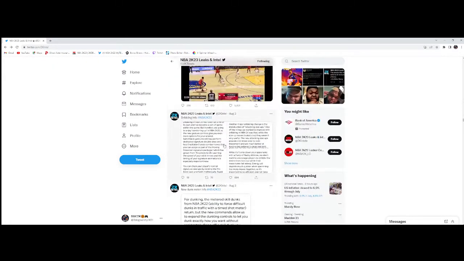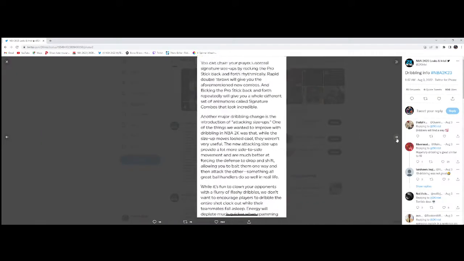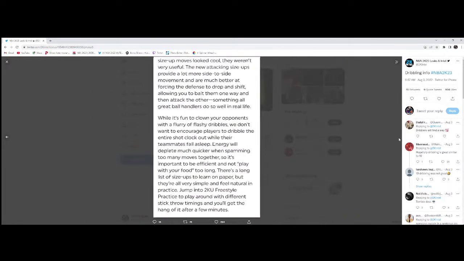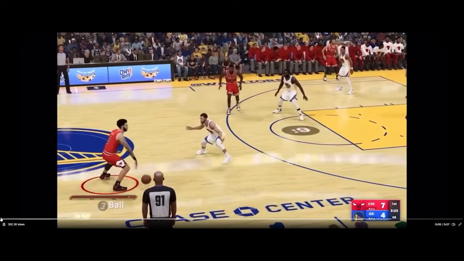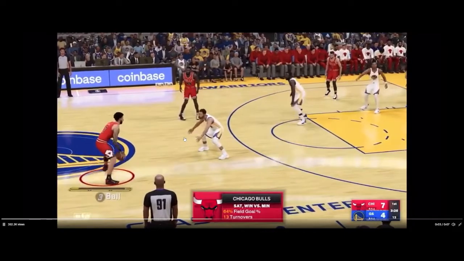And then there's some information about dribbling, and basically this is just saying that they've added a lot of new size ups and new controls as far as dribbling goes. So dribbling, to sum it up, is supposed to look different. And here's a short clip showing how the combos look different.